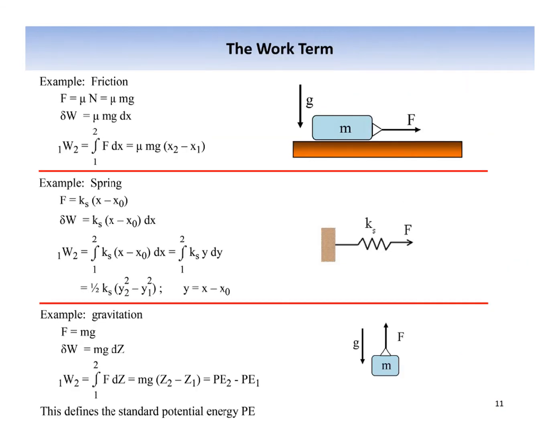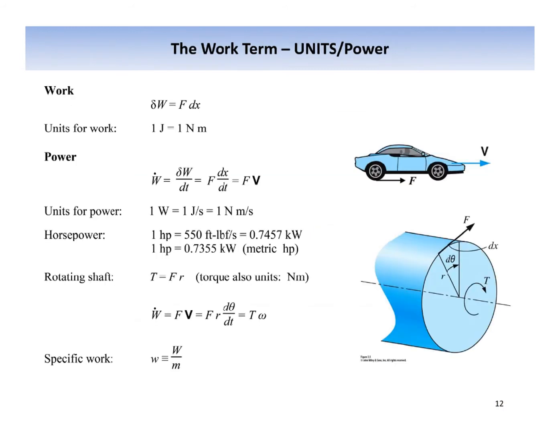Here we have three examples of work being done by the friction, work done by the spring force, and work done by the gravitational force. You already have sufficient knowledge, and you can just go through this slide and have an idea about how we quantify the work done by different forces. We have already discussed the conversion of work, or energy, into power in previous slides, and here we can see that we can transfer.